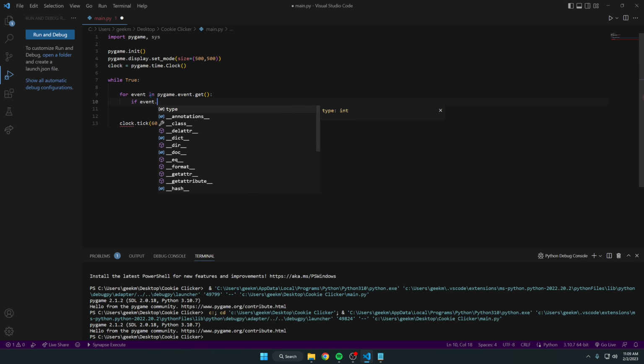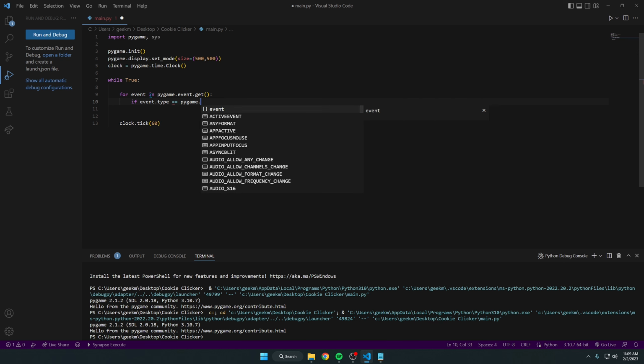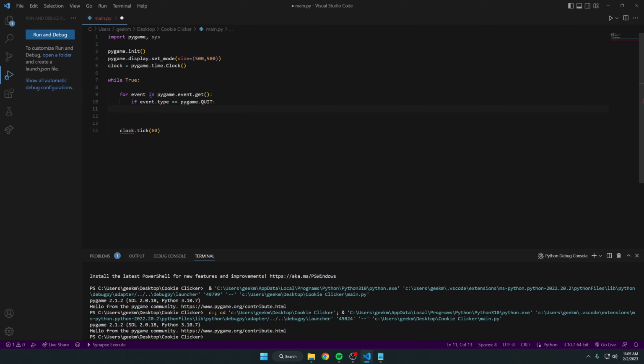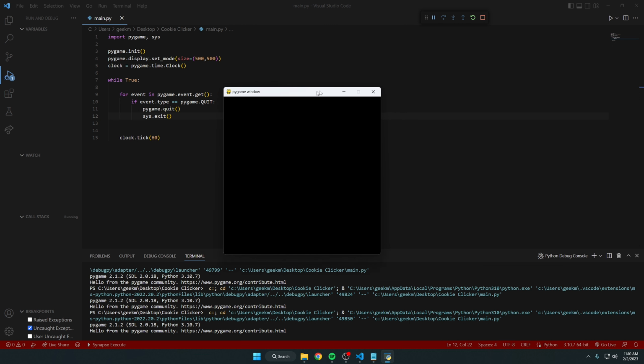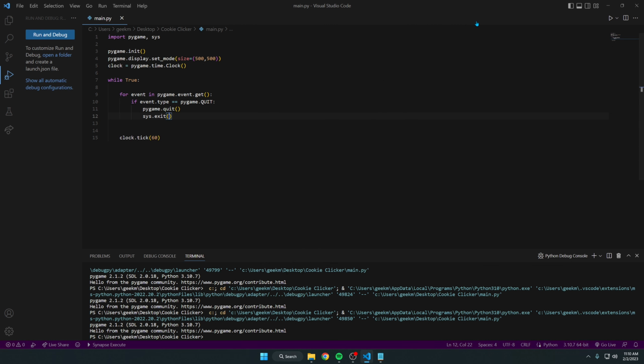And if the event type equals that X, which is QUIT, all capital, we just want to do pygame.quit. And we also want to do sys.exit, sorry. Make sure to close it out. Now we can actually click and drag. There we go, close it.